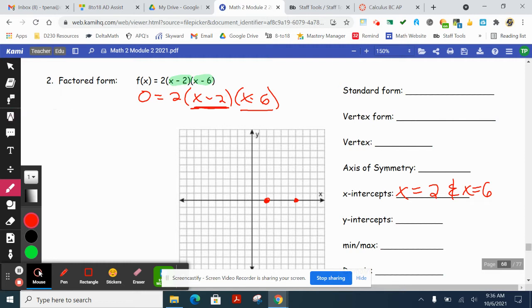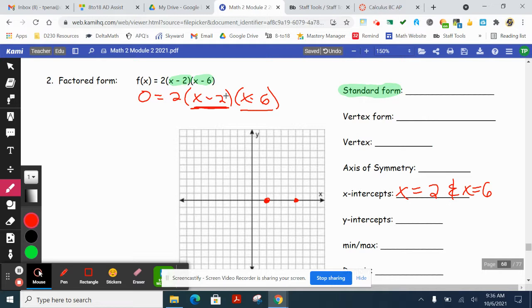So the next version that we want to put this in, I don't know if we did this yet. You probably want to put this in the standard form next. Did we do that yet? We did. Okay. I think we did this one together, actually. Did we get it all done, though? Okay. I think we got it started. So some of this is going to be a little bit of a review.